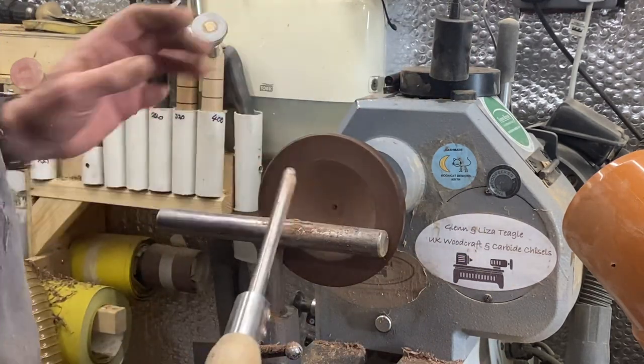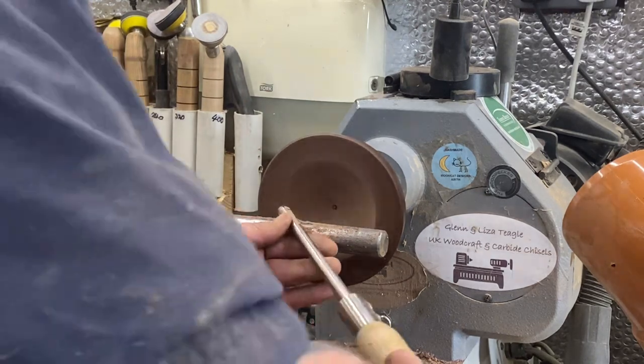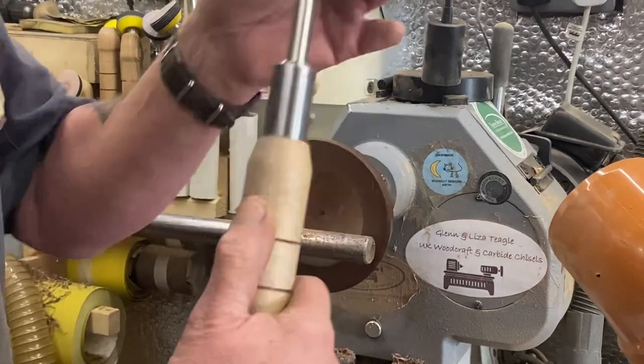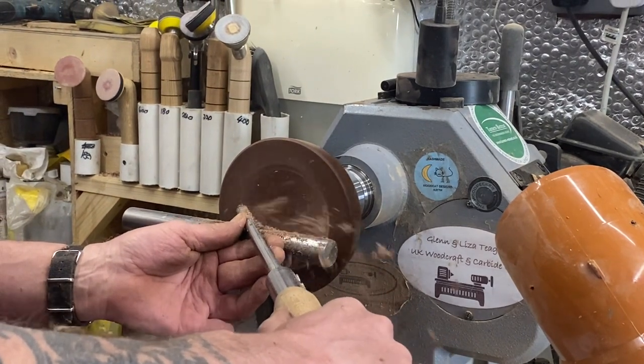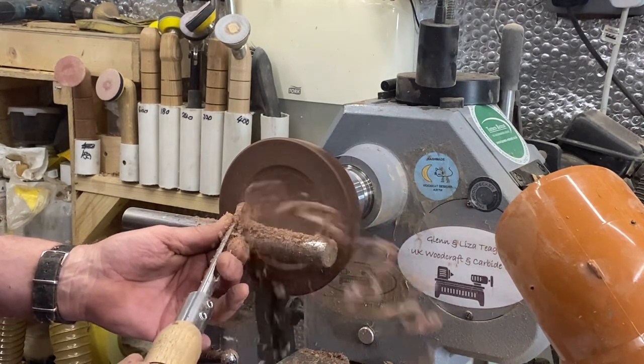Now when you start to come down, then you want to change your angle. You don't want to be here. You want to come round and you want to have your bevel facing where you want to go. But again, close your flute. Keep it closed. Come in. Slightly rotate. Pick up the cut. We're in control.